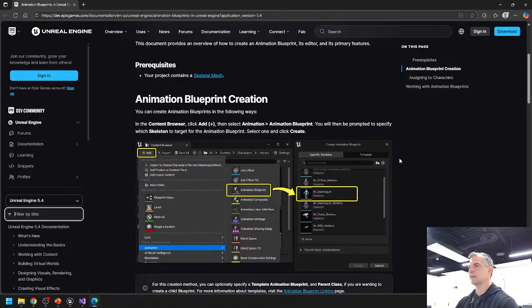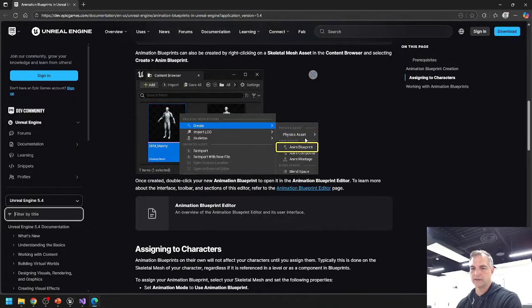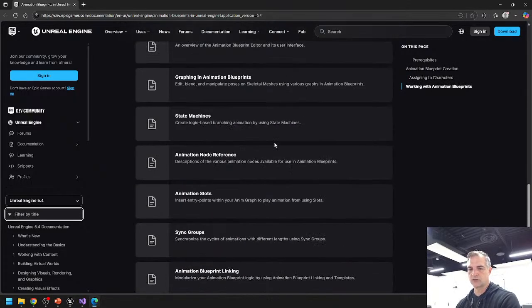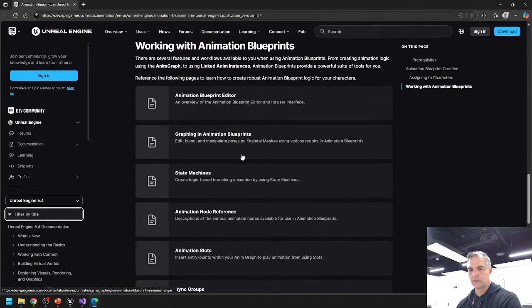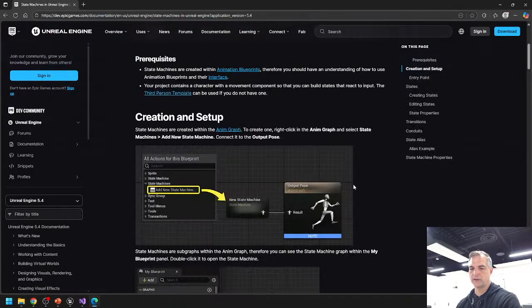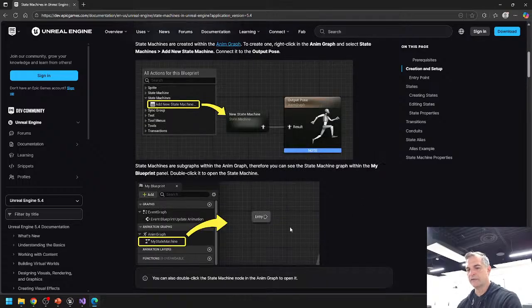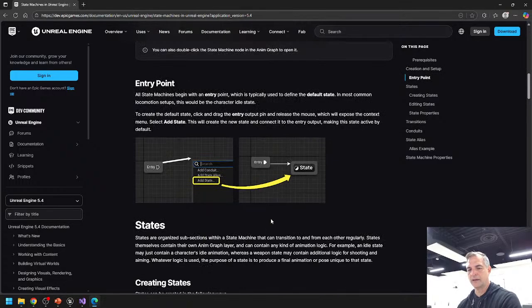Here, what they've done is they've separated concerns so that the animation sequence, the animation montage, and your animation blueprint are all different things, right? But they all combine together. What the animation blueprint allows us to do is create, I'm just going to show you this for a second, state machines, all right? So it looks like this, where we set up a state machine, and the state machine allows us to create a set of states to go from one state, the initial state, to another state. Okay, that's what it does.